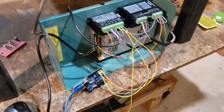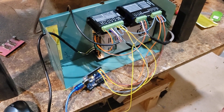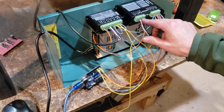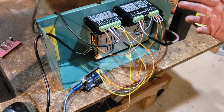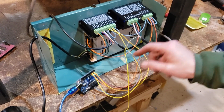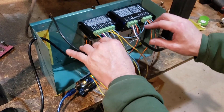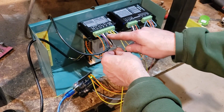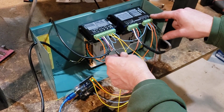Taking a look at the electronics driving the CNC plasma cutter — it turned out to be a lot simpler than I thought. We have a shielded cable coming from each motor — four wires, just coil A and coil B. You take a continuity meter and whichever ones have continuity go together on one coil or the other; it doesn't matter which, just as long as each coil is separate. We have orange and green wires from the power supply giving 24-volt power. We have two drivers, each wired the same, and then 5-volt power coming from the Arduino goes to every positive on each driver — three positives daisy-chained on each side.